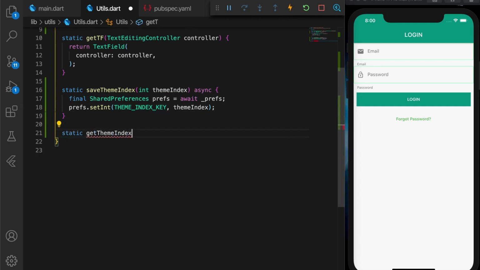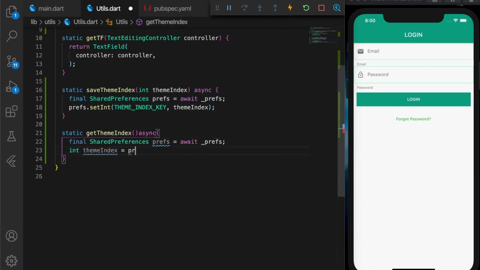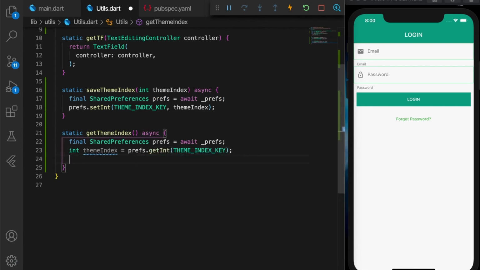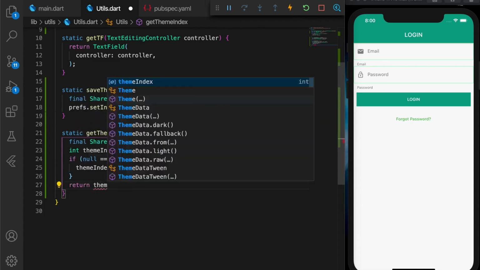Similarly, let's write another function to get the theme index from the shared preferences. So static get theme index and call in theme index is equal to preferences dot get int and pass in the theme index key. Initially it will be null. So if it is null, we are resetting it to 0 and returning the theme index.